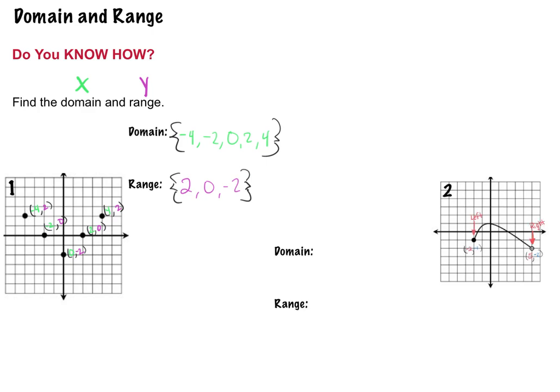So to find the domain, the farthest left point would be -2. And I would go all the way to the right to get to 5. After 5, there is no more graph, and before -2, there is no graph. Now, because at -2, I am including the -2, it is a closed circle, I use a square bracket.